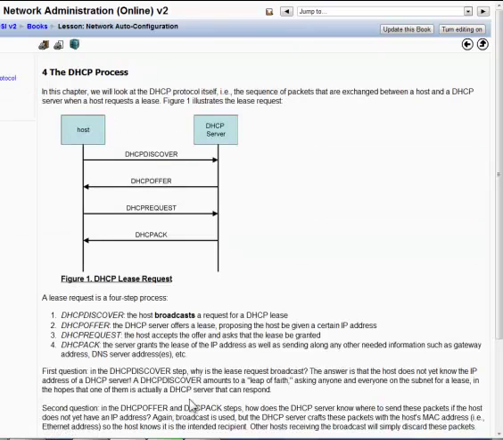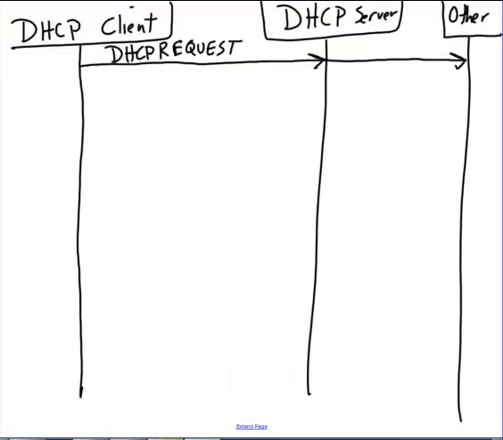I'm sorry, request is not the first. This is called a DHCP discover packet. This is the part where you yell out into the room and say, "Hey, is there a DHCP server out here?" and this is done using the broadcast mechanism.